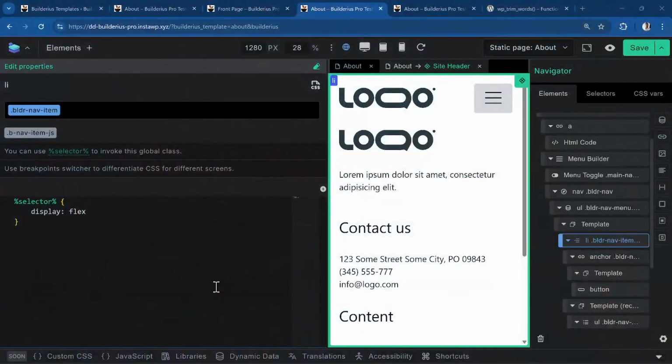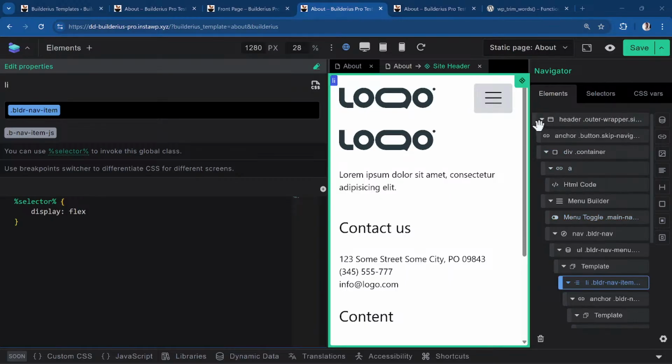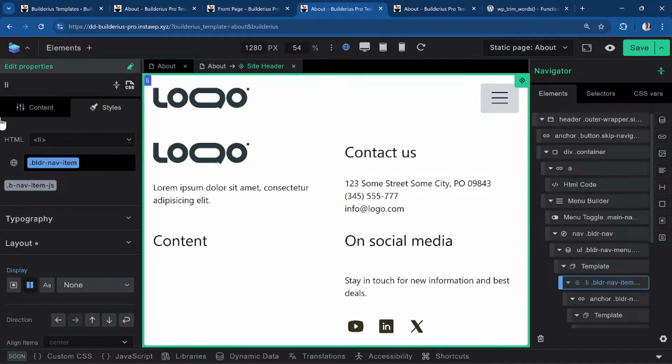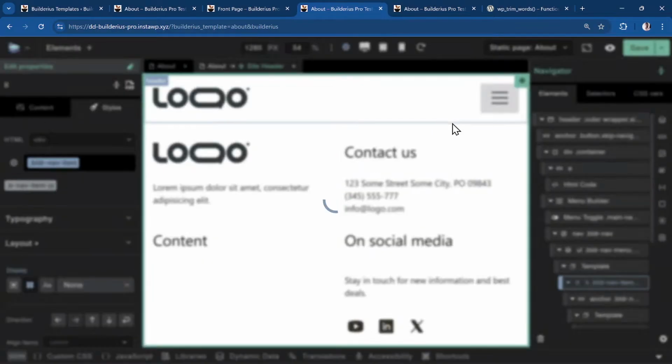So the final quick thing I'll just show is that with the Pro version, you also have the ability to add custom HTML tags. So let me just quickly show that, and then wait for any other questions. Okay, so let me go ahead and exit the header. So let's deactivate this, go back to the about.